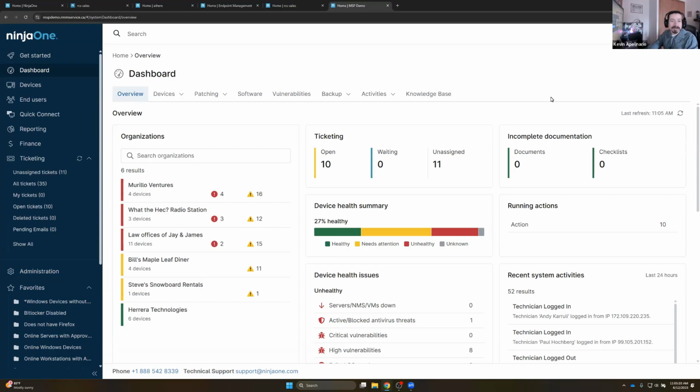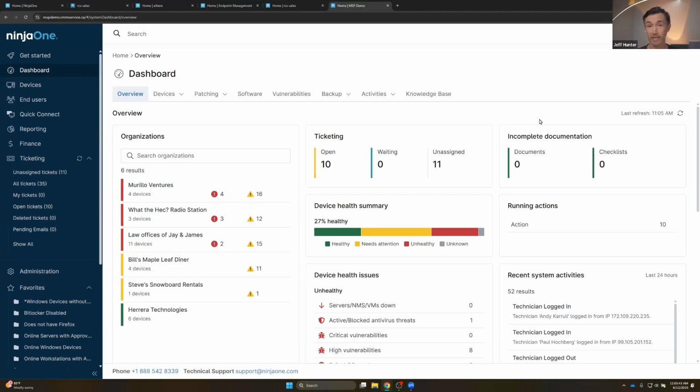For anyone that's brand new to Ninja One, what exactly is Ninja One, and what does it do, and how does it work? Yeah, so the concept is that if you work in the IT industry, you have any number of endpoints that you need to manage. And an endpoint could be anything. It could be a typical laptop or a desktop that we're all used to. It could be a server, but it could also be a mobile device.